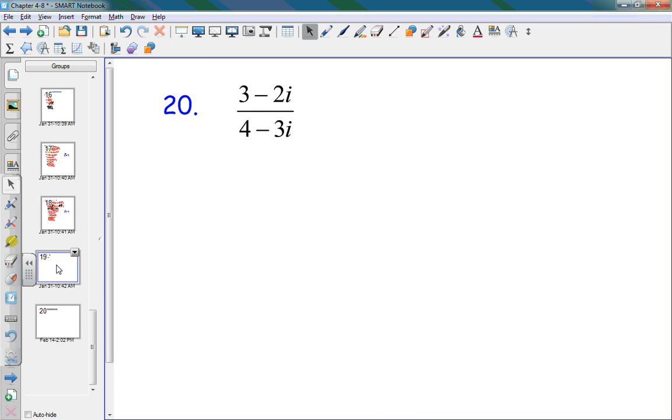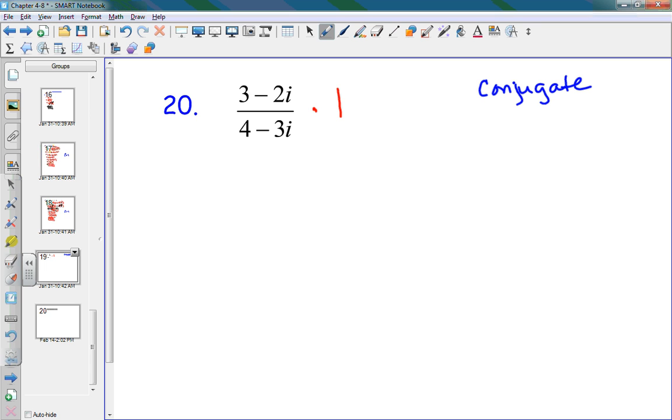Next set of instructions, if you turn it over, write each quotient as a complex number. As a complex number, that's a plus bi, folks. Well, what am I dividing by? Is it a monomial, meaning 1 term, or is it a binomial, meaning 2 terms? Well, this is going to be a binomial. So if it's a binomial, I need to multiply by a value of 1. But most importantly, I need the conjugate of the denominator.